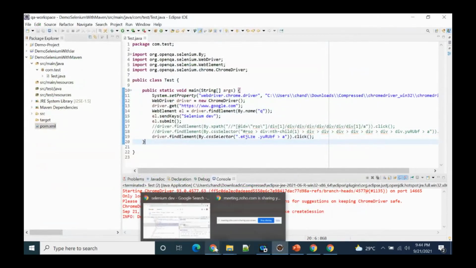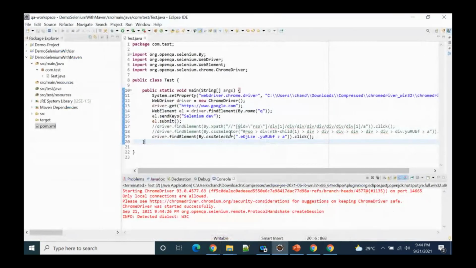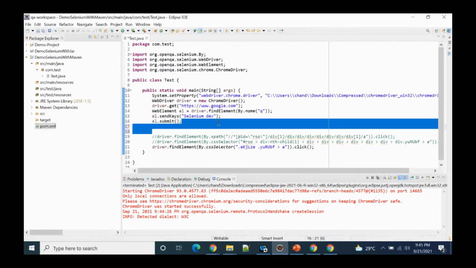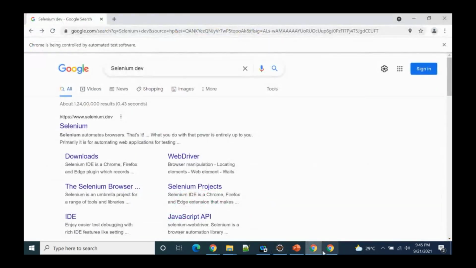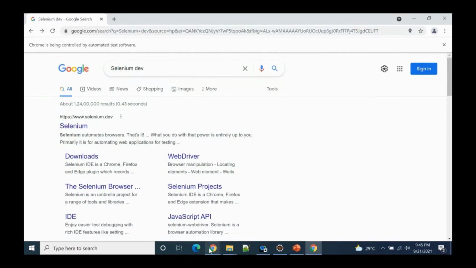Similarly, I'll go and see the XPath. Here the plugin is giving this XPath. Okay, I'll copy it, and then I'll show you. This one is the XPath, and the Chrome browser was giving this XPath. So instead of using that, the generated XPath looks good, so you can use this one. I am explaining this because these are all the tools that we use while automating a website, so you have to be aware of these things and how you can work with them.